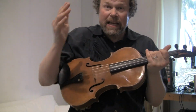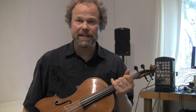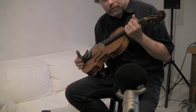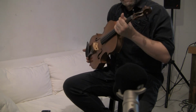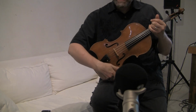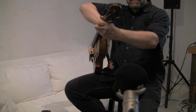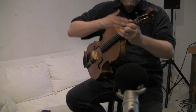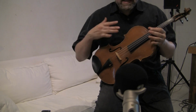and it's easy. If you're more comfortable, you could always get a stool and sit on a stool for performance, or if your trio performs from a chair, you can just sit on the chair. When I play seated on a stool, I'll generally put my right foot on a rung, and then I rest the lower right bout on my knee. And that gives me support. It also helps the instrument to be away from my belly, and so it rings a little more fully, but it's not a big issue.